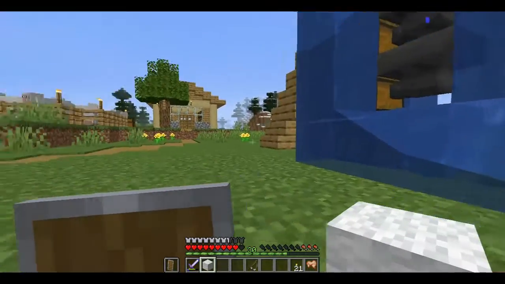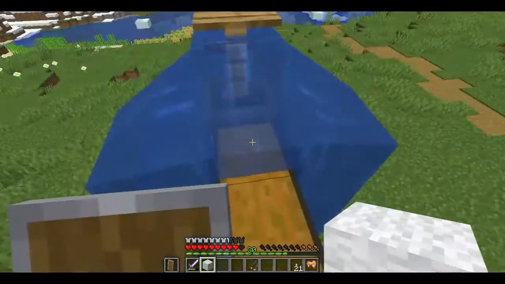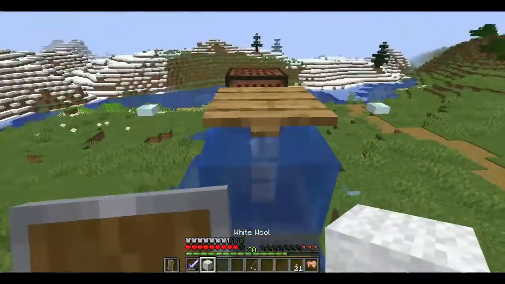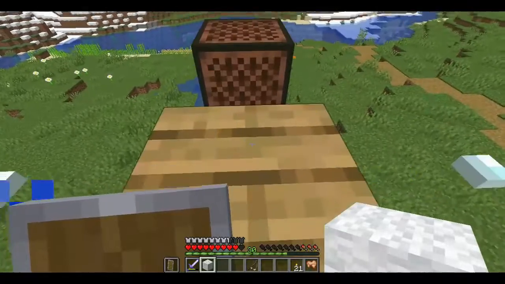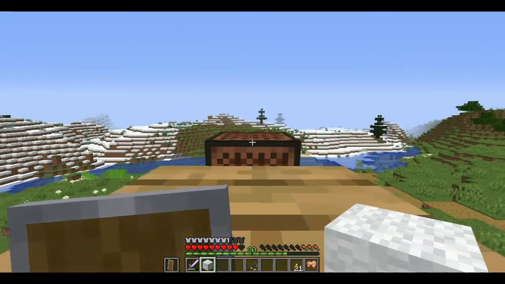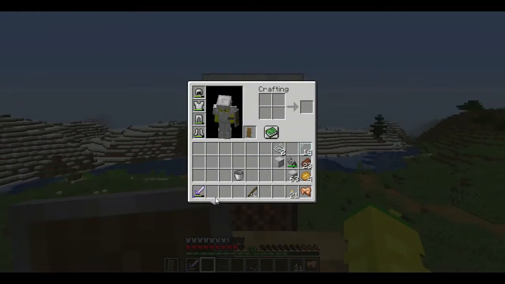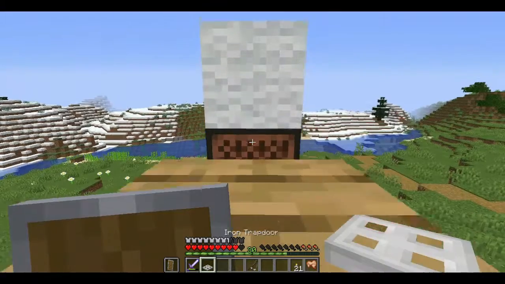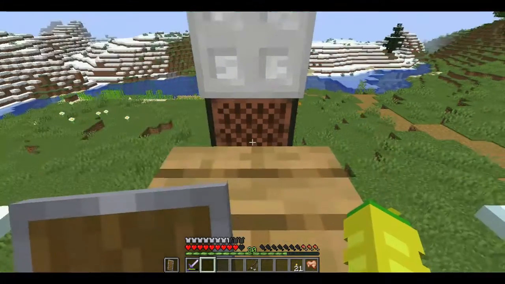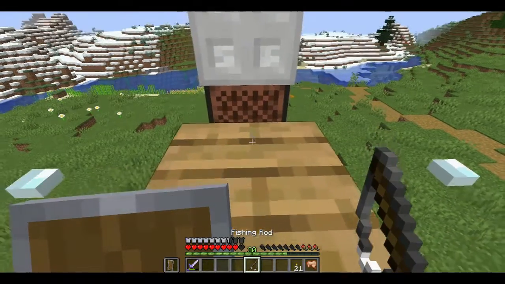Go ahead and run back up your stairs. Crouch, put that there. Put your temporary block there to block the water. And it should return to normal. This is where you're going to need to put your temporary block on top of the note block by crouching. Get your trap door and put it on the bottom of the temporary block. Now you have the trap door, and hold on a second.